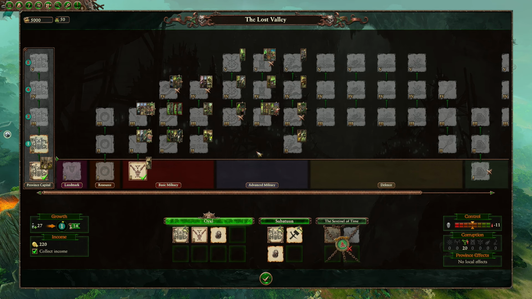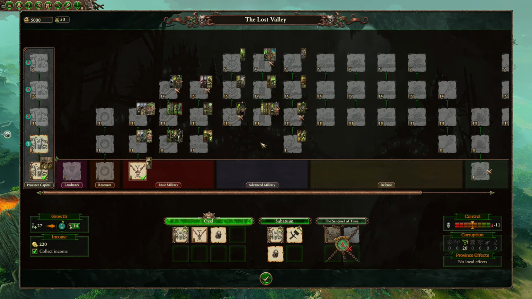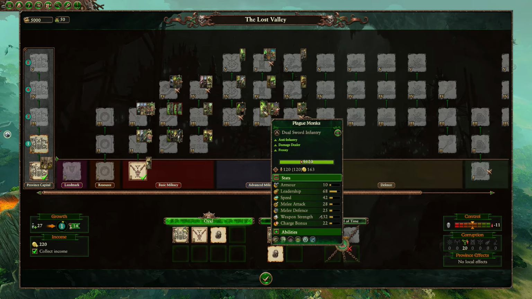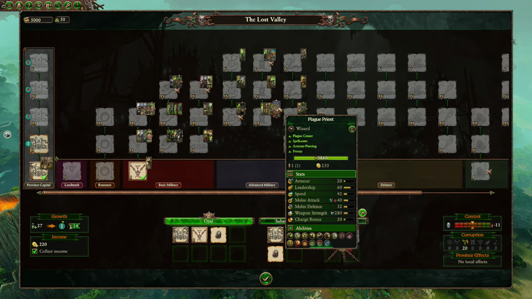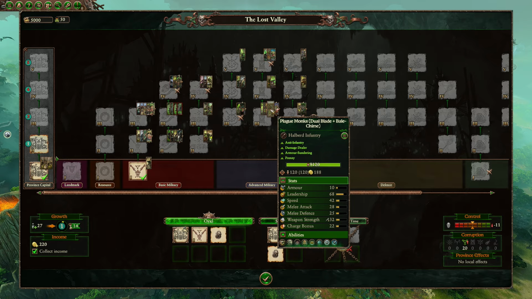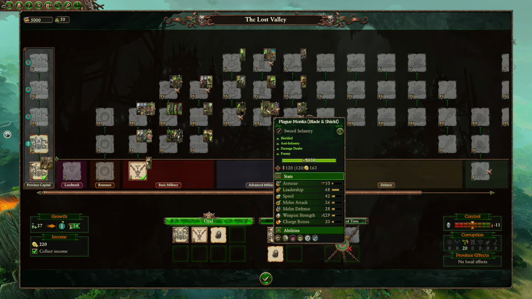And then finally, this other military building right here, which of course is very unique for Clan Pestilence. Well, I shouldn't say unique, but you know, very thematic for Clan Pestilence here. This is the Pox Cauldron building. You've got your Plague Monks just like before. You've got your Plague Priests just like before, but then you've got Plague Monks with staff and blade. You've got Plague Monks dual blade and bale chime. You've got Plague Monks with spears, and you've got Plague Monks blade and shield.